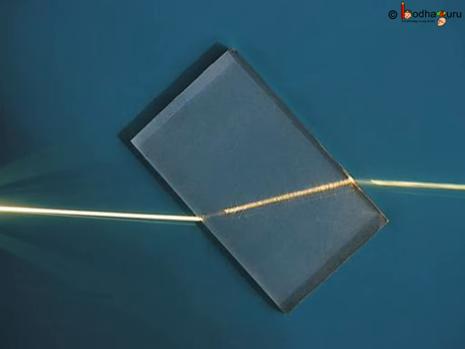Then goes straight within the glass slab. Then at the other end of the glass slab, before entering the air, it again changes its direction. This is also an example of refraction of light.